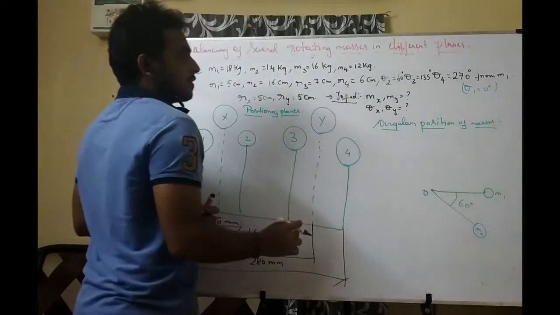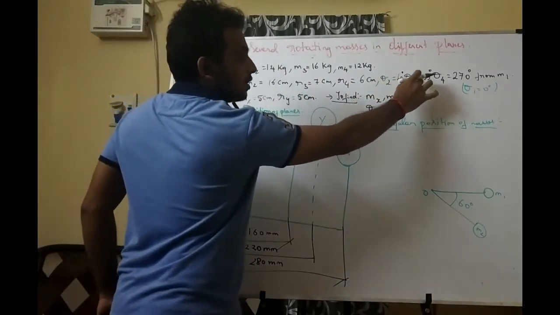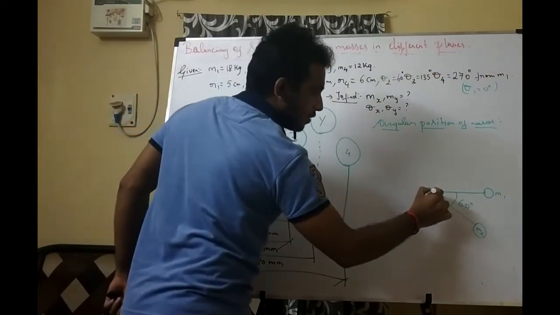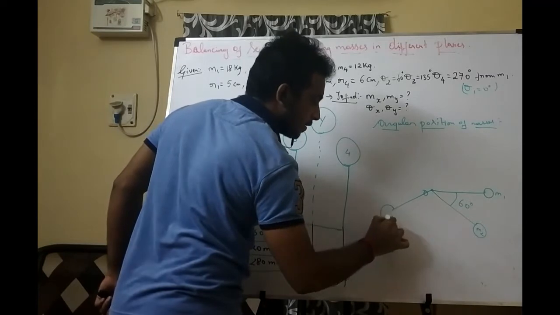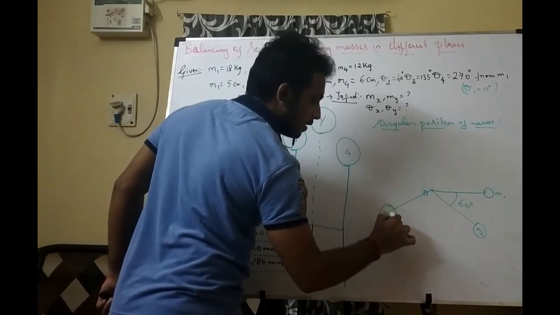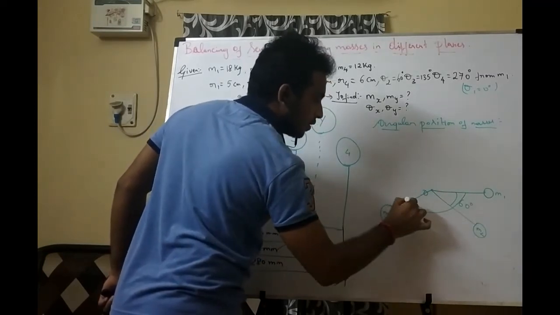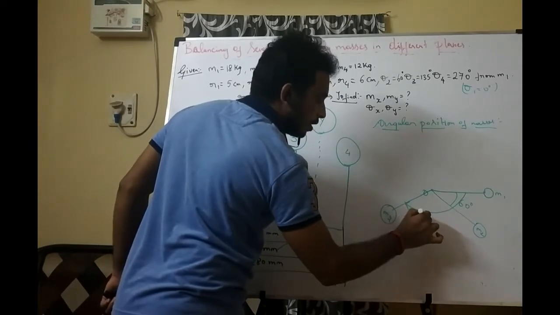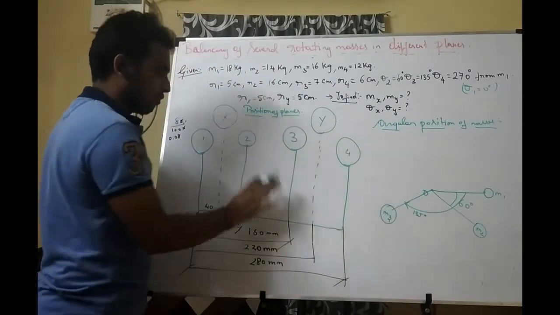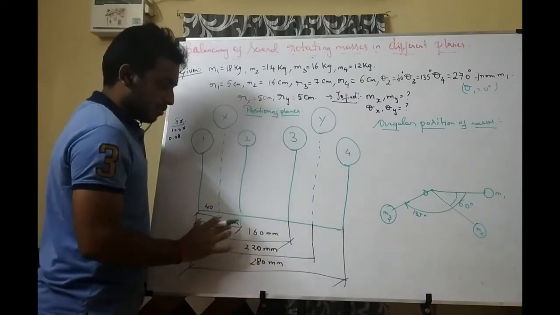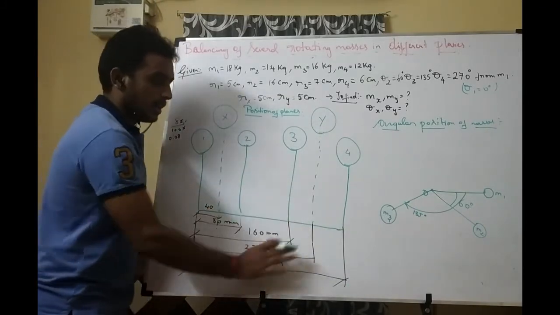And then I have said our M3 is located at 135 degree from M1. So this is our M3, which is located at 135 degree from M1. This we have to draw with respect to the protractor, as well as for position of planes also. You need not specify the dimensions and all. It is for general understanding.